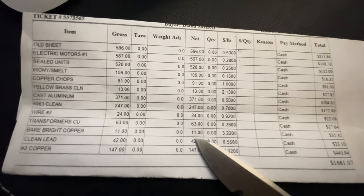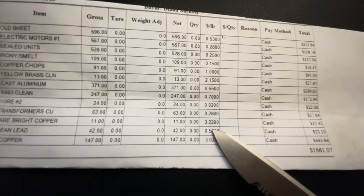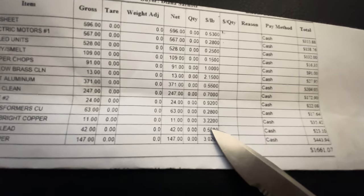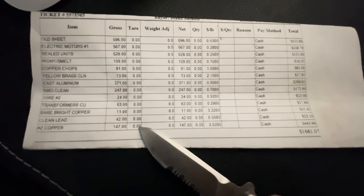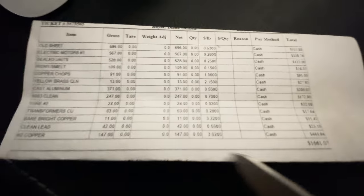Bare bright copper, just a couple little nuggets I found laying around, and that I cut. I think that was what I cut the things off of. 11 pounds, 3.22 a pound, 35.42. Clean lead, a bunch of fishing weights, 42 pounds, 55 cents a pound, 23.10.